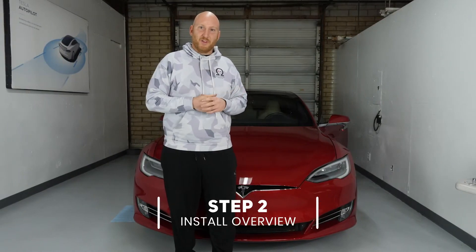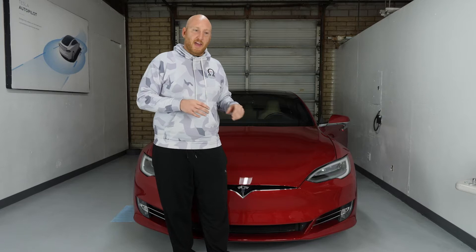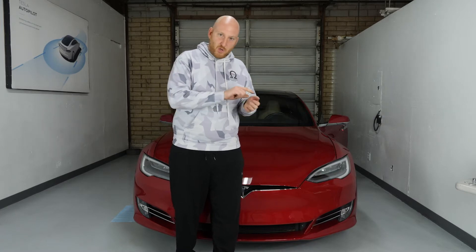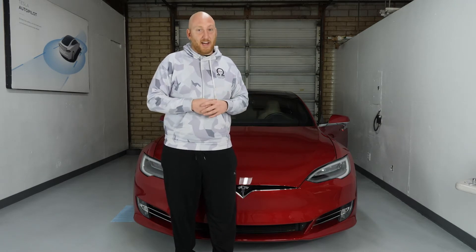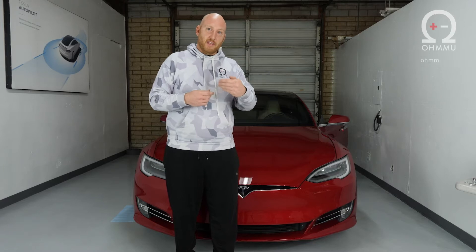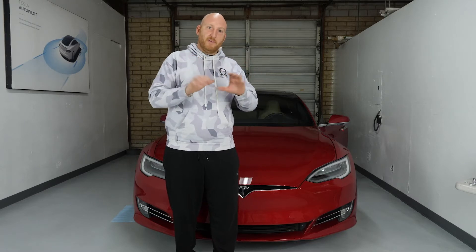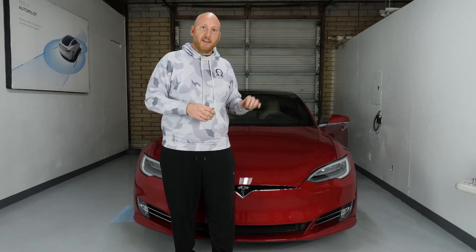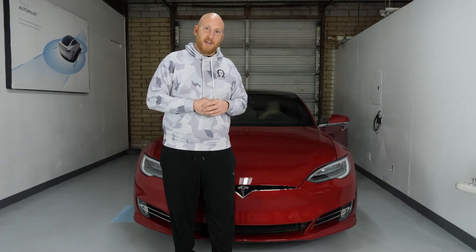The process for the filter swap: we're going to open the frunk, then remove all the trim and lining out of the front area, and then you're going to see this big beautiful HEPA filter in front of you. That filter and its tray come out of the vehicle and you remove the filter inside the tray. Some of them it's really easy, some are more difficult depending on how much adhesive was put in at the factory. You'll take the tray out, get the filter out, put your new filter in with a little foam surround to keep the air from flowing around the filter, then reinstall the trunk lining and you'll have a brand new filter, breathing fresh clean air with a HEPA rating.